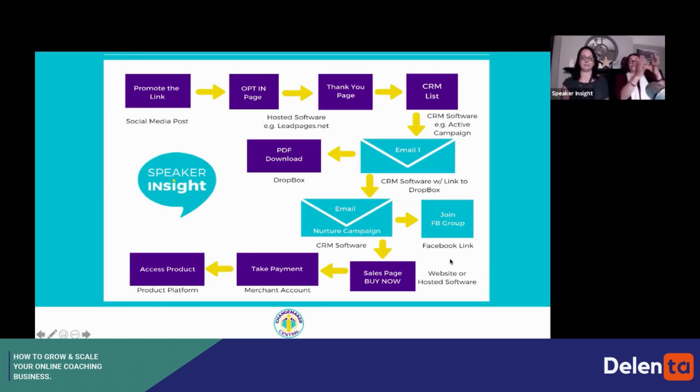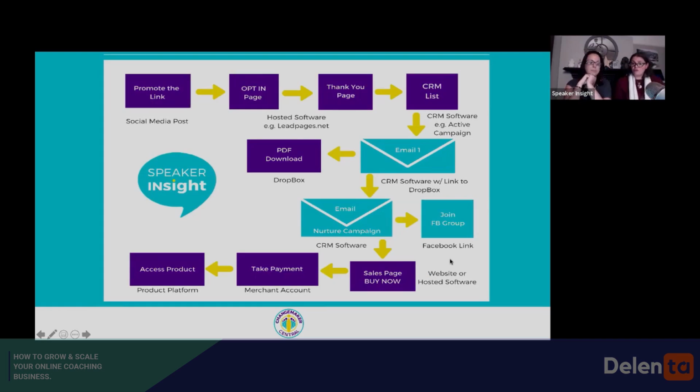And that then leads you through to whatever product platform, whether it's an online course. Take the payment first. Sorry, that was me saying, can I have the money now, please? Choose Stripe, PayPal, whatever merchant account to take the money. Yeah. And then it needs to be delivered, whether that's through Thinkific, through your own website, Amazon S3, all of these things. But we're saying these things not to confuse you and not to freak you out, but simply to say there is a flow that you can follow.